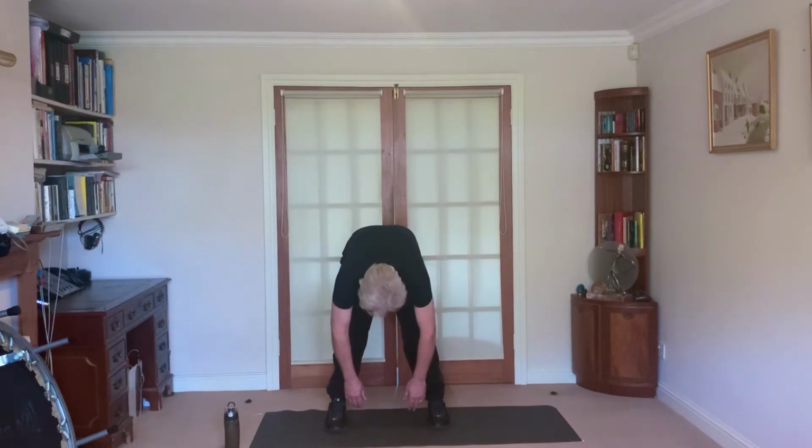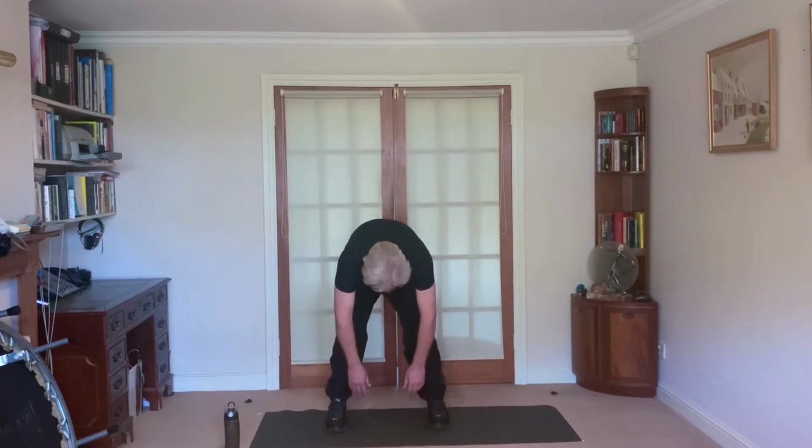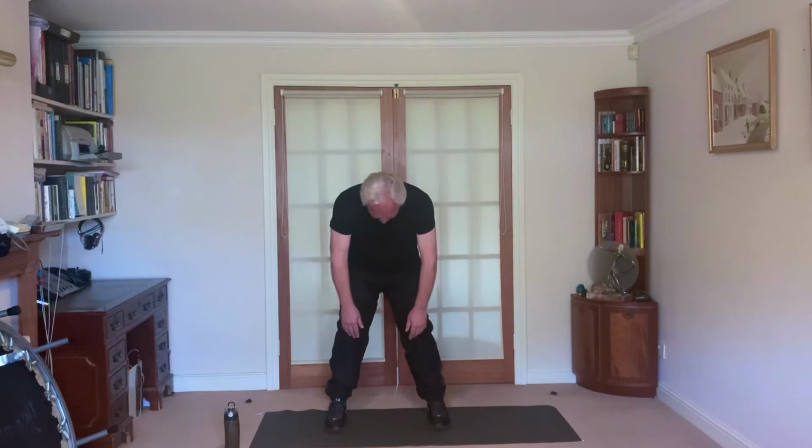Keep your back relaxed and your neck and head loose and relaxed whilst you're in this position for a little while longer. After another 10 seconds, bend your knees slightly. Breathe in and slowly uncurl your back and stand upright.